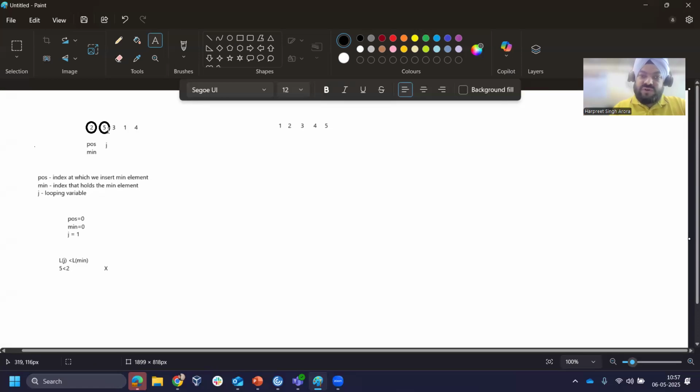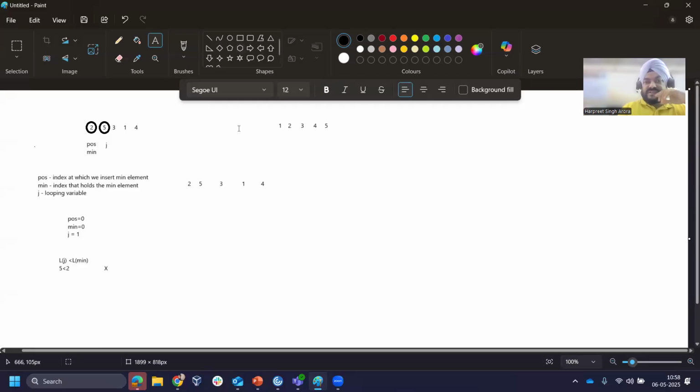Similarly, next J would become 3, with the minimum still 2. On 2, 5, 3, 1, 4, you checked J and compared it with L of minimum and it was false, since the value at J was 5.